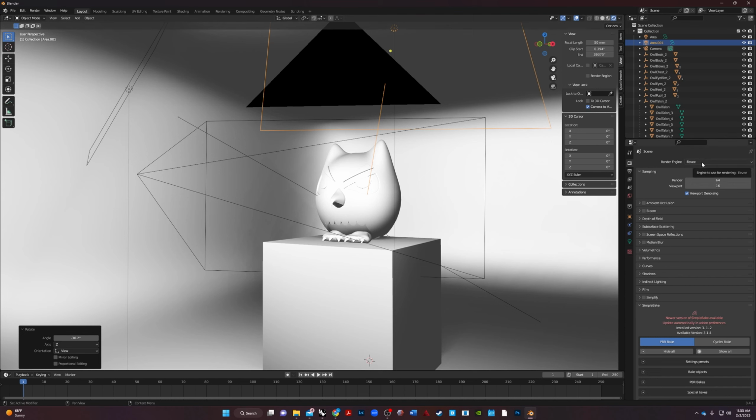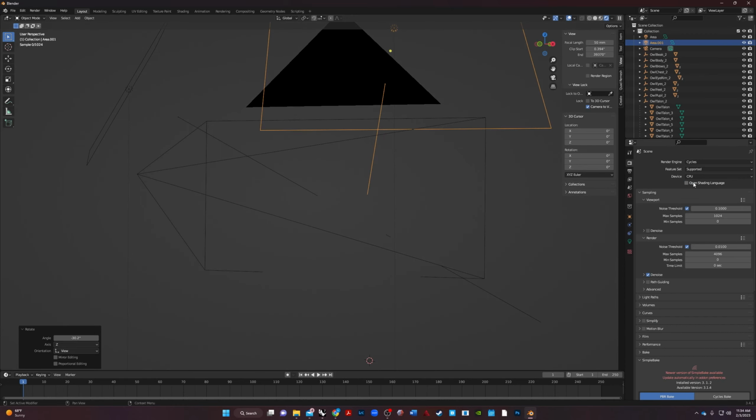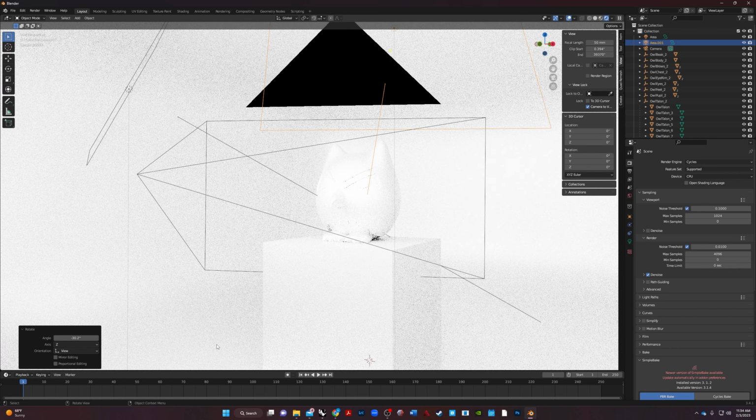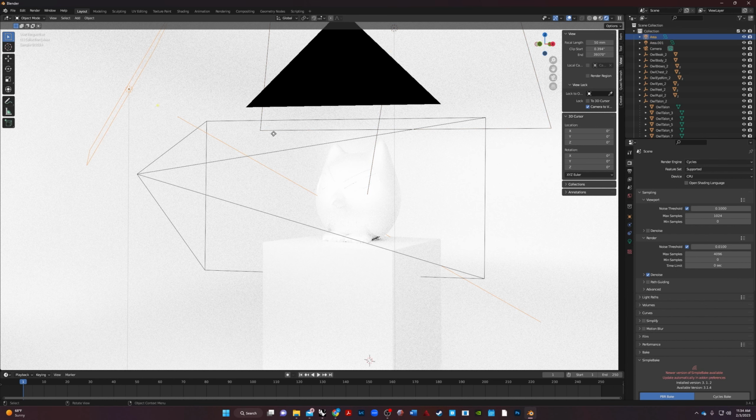And now if your computer has any problem using the next rendering engine, you can keep it on Eevee until it's time to final render, but you do need to do your final render using Cycles. So this is Cycles. If I click on it, it's going to change to a ray tracing style of rendering. It's much more accurate. And because this object is so small, the actual input of this light is quite demanding.